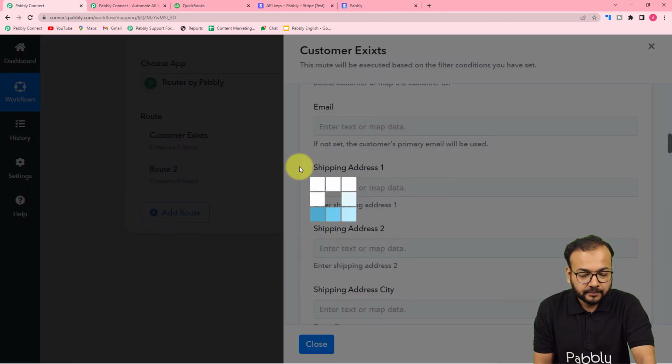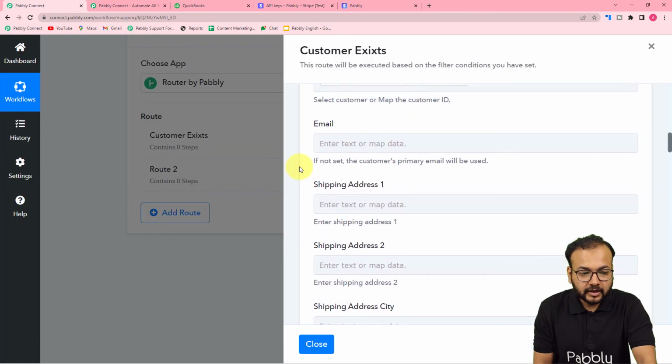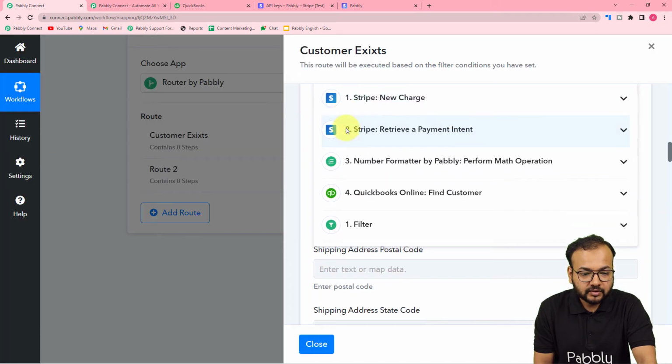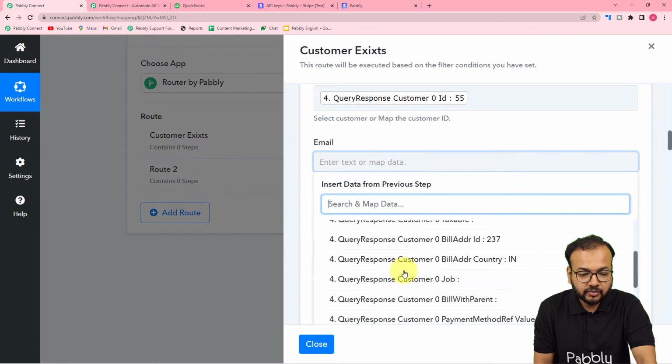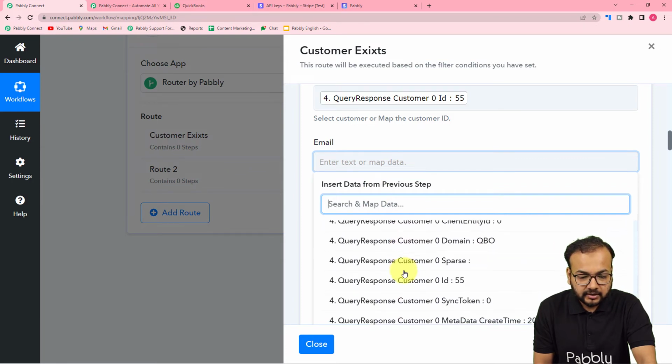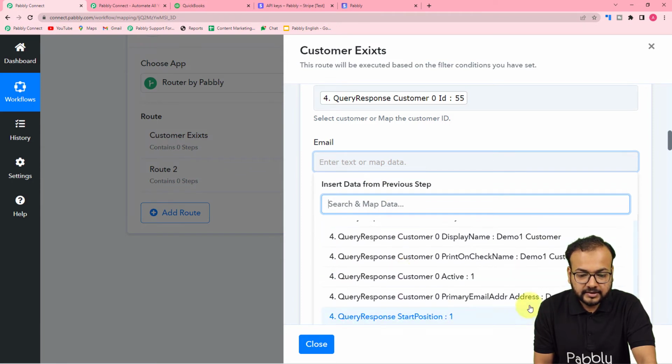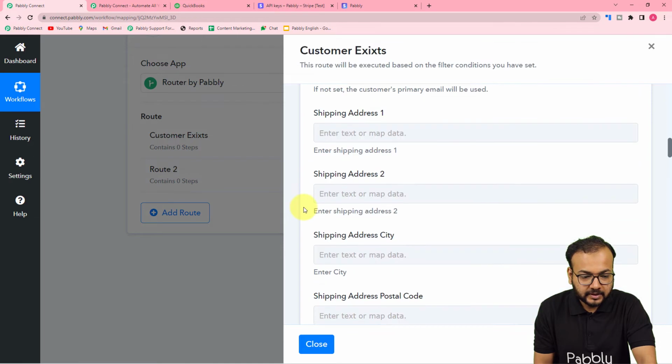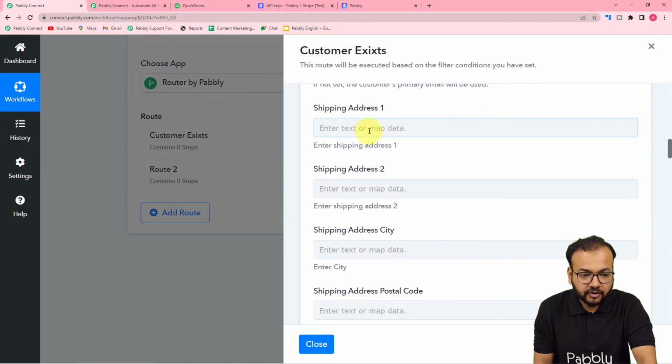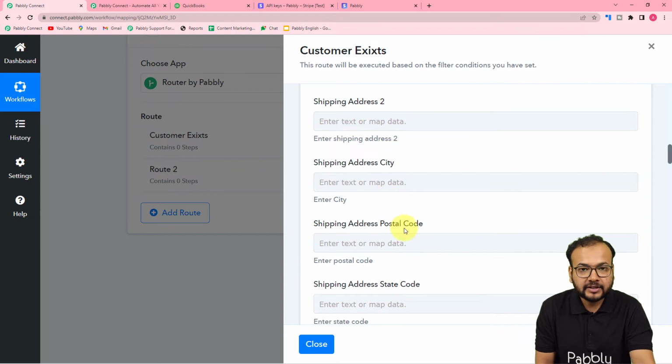And here it is asking for the email, so you'll receive the email from this find customer option only. Here is the email, map it. Similarly, check for the shipping address, and let me map all this data quickly.